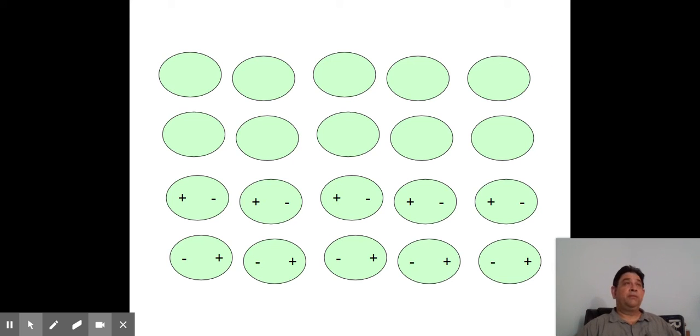Dirt is nonpolar. Okay. And later on, second semester, we'll talk about how soap works and how soap kind of brings the two together so that you can go ahead and get that dirt off your hands by using water.